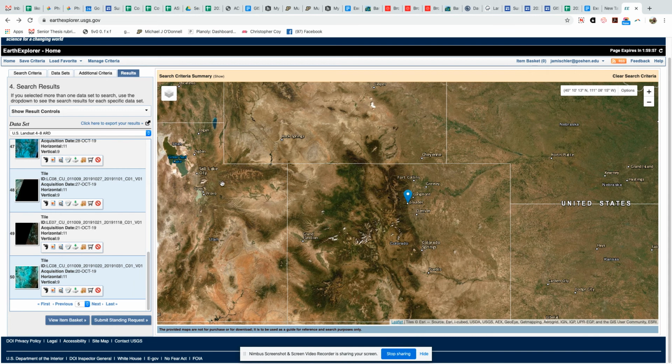So, okay, so I've got my order in for my level 2 data, and it's cloud free, which is important. A lot of people were downloading cloudy images for some reason, so I've got cloud free data. It's level 2, so it's going to be corrected for atmospheric effects, and then I'm going to be downloading it and using those data. Okay, so that is how you download level 2 atmospherically corrected data.